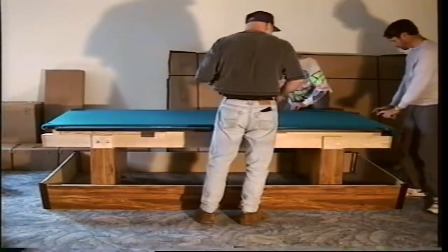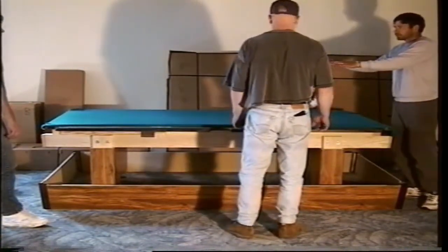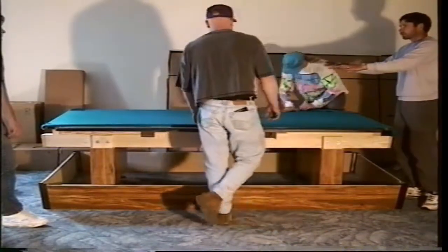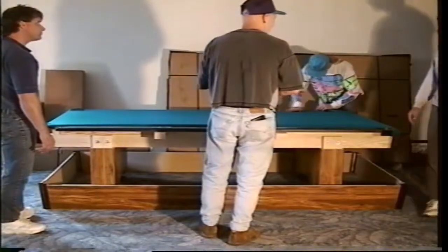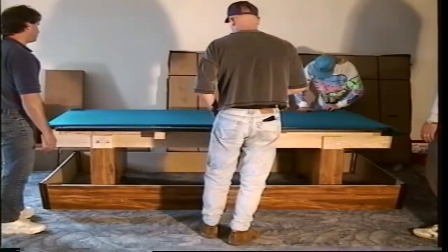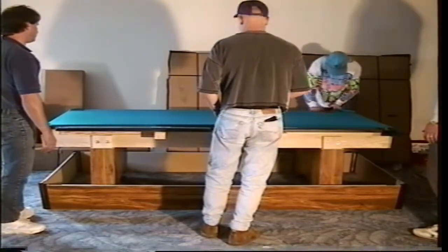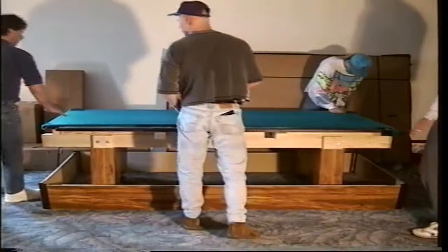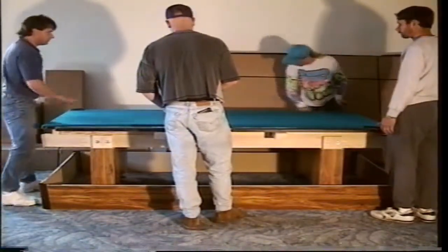As soon as you do these two first, and you get one side down, pull it a little bit, but you don't stretch it as tight as you can stretch it. The more stretch you put in it, the faster the table's going to be. You don't want to over tighten it because then the cloth is going to wear out. So it's quicker. So now, when you stretch this side, then you will get this one going, or what? No, that's going to stay there.